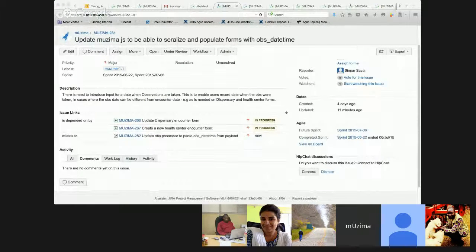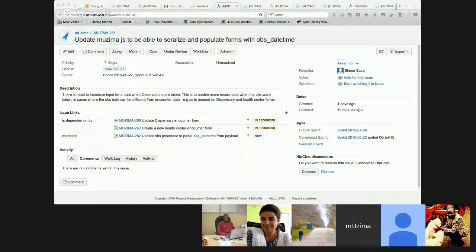Yeah, this one follows the current forms under development and previous discussions we had. The reason why we need OBS datetime is that there are certain observations like lab results where the encounter date is not necessarily the same as the date when the observation was taken.